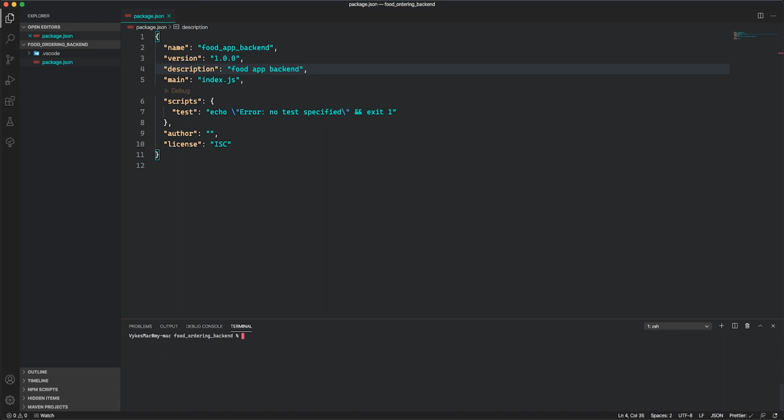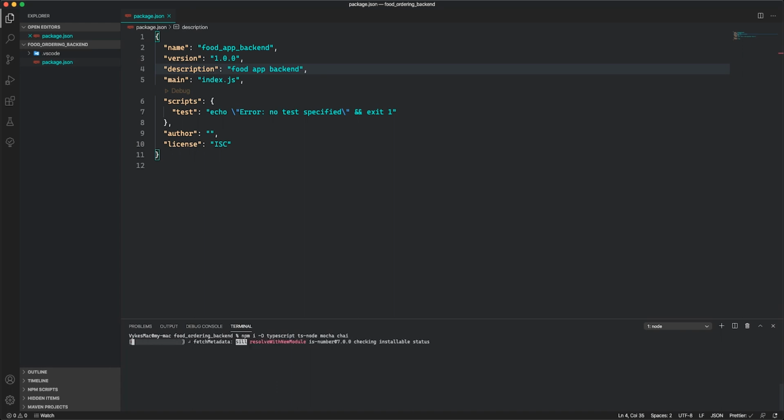So I want to start out by saying npm i to install, and I'm going to use -D as a dev dependency, and I'm going to install TypeScript, and I'm also going to install ts-node, and I'm going to install mocha for my testing framework, and also chai for my assertion framework. So I'm going to install those 4 packages to begin with.